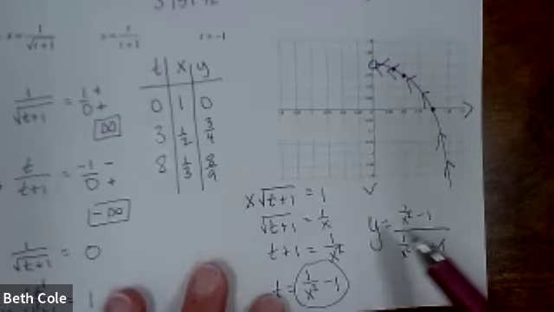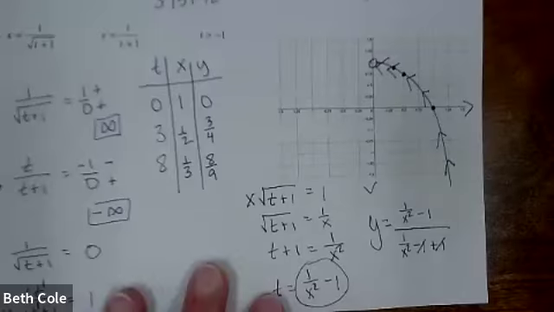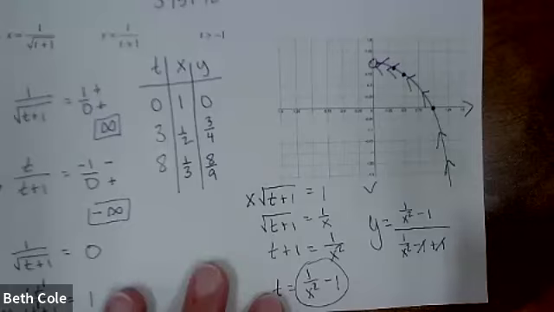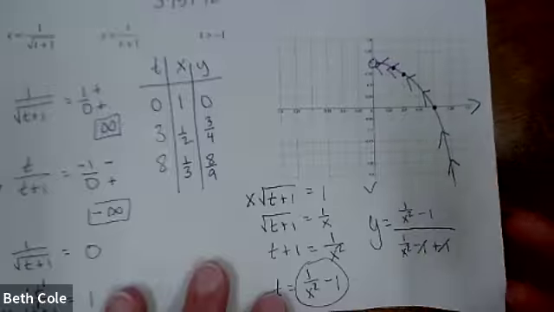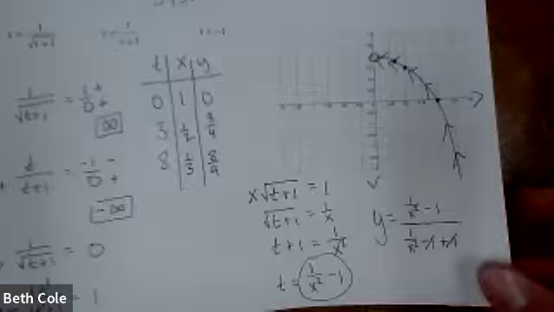Do you see how there's no t in this anymore? There's x's and there's y's, but there's no t. We eliminated the parameter. So I'm happy with that. I think that's enough algebra for that question. It's a very rich question, though. We did a lot of stuff in there. We reviewed a lot of calculus and algebra, so I like that question.